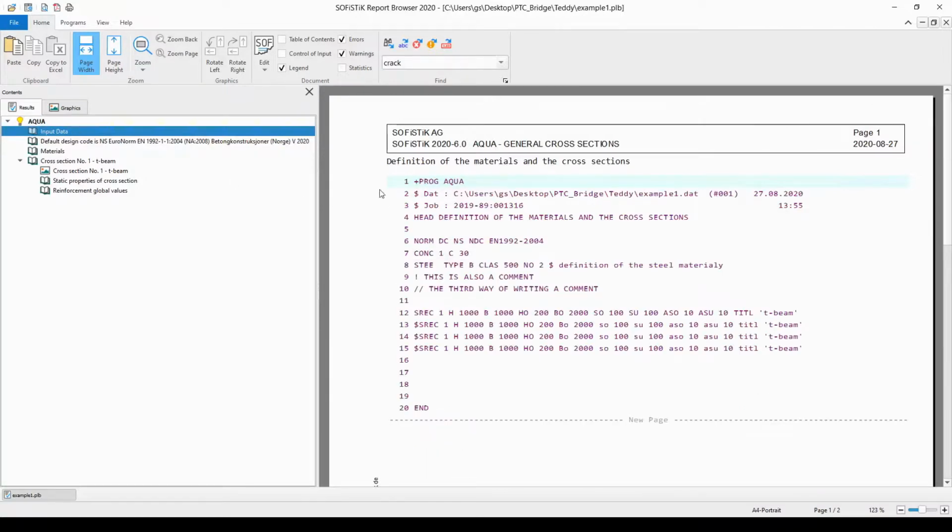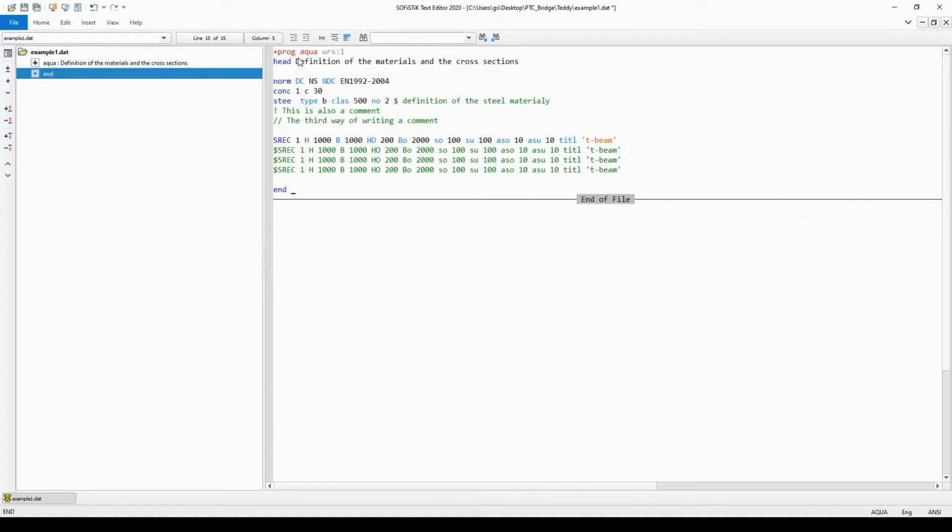And now our input made in TEDDY will be visible for us as well. If we switch back to TEDDY, now we are going to see URS colon 1 next to the prog aqua command. This gray text means that the output of the module Aqua is going to be created in the report browser with the chapter number 1.